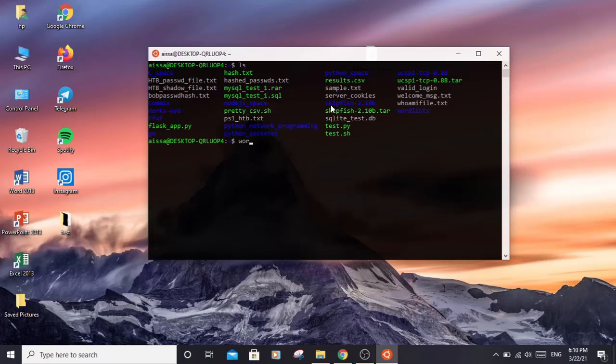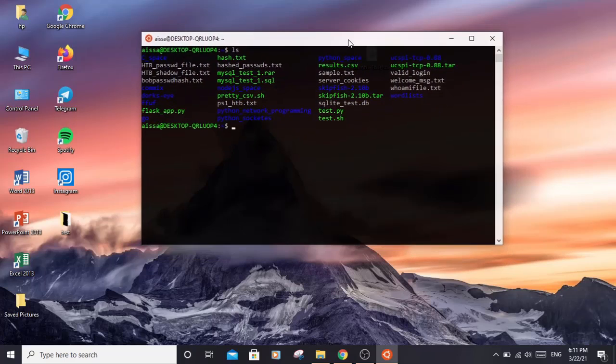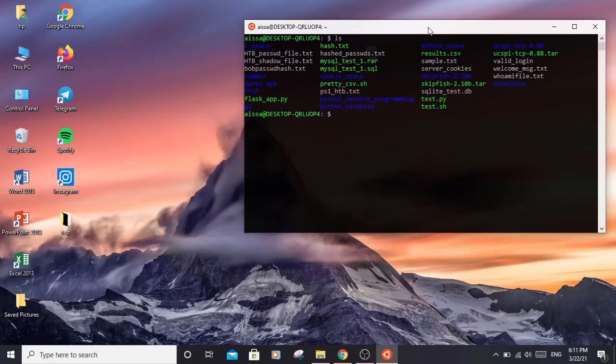execute Ubuntu Linux commands. As you see, it's really easy, but as I said, it's only available for Windows 10 users. That's what I actually use most of the time.